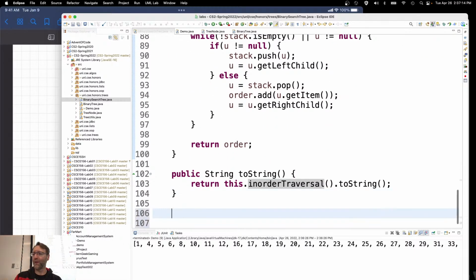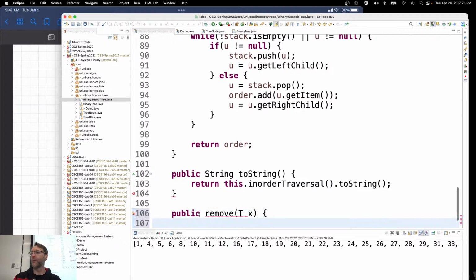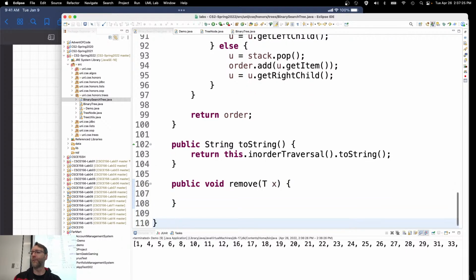Delete. Okay. Public remove T item, or X, I guess. And it's void. Okay. Well, first of all, if it doesn't contain it, can you remove it? Nope. So, say what?